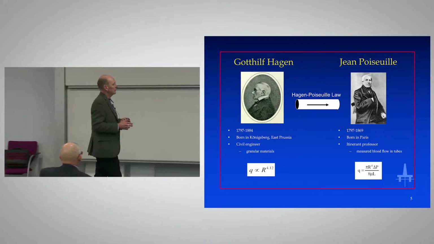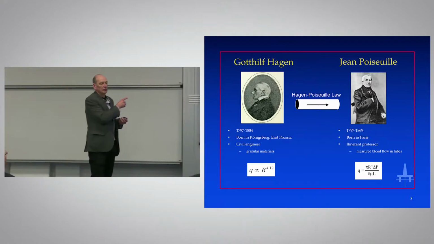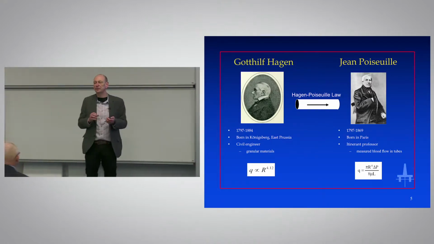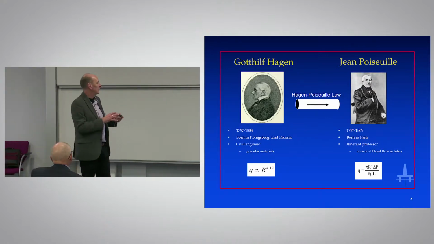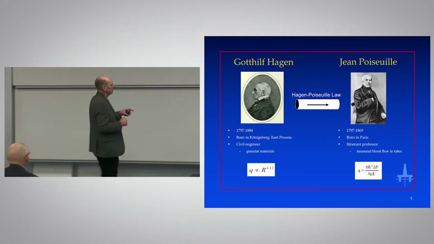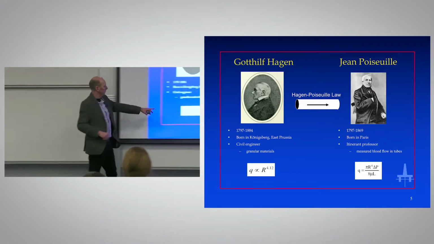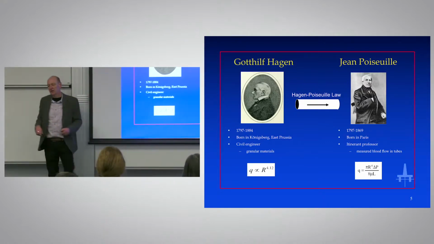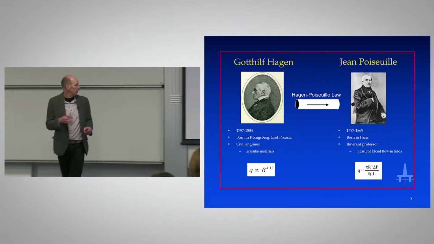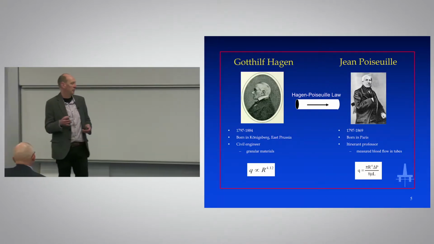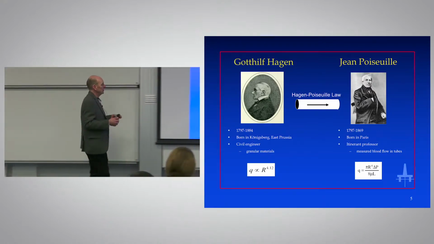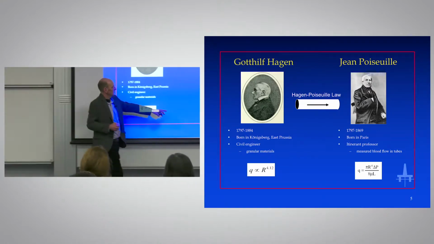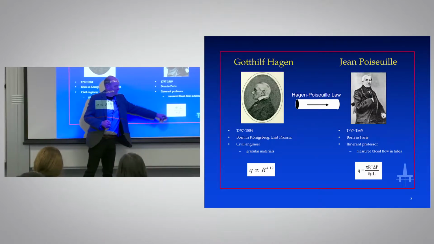But what we do know about them is that they were both very interested in solving the problem of fluid flow in pipes. Hagen did a number of experiments and came up with this flow law, that the volumetric flow rate going through this simple cylinder was approximately proportional to the radius of that cylinder to the 4th power. And Poiseuille did a more extensive range of experiments and found that the flow rate was related to various parameters via this equation.